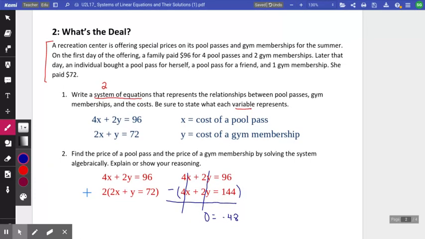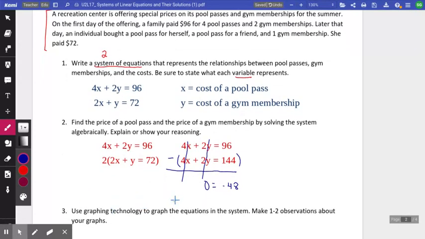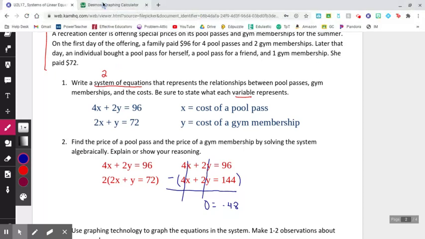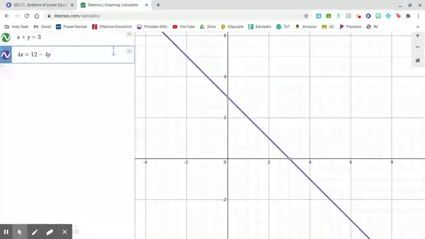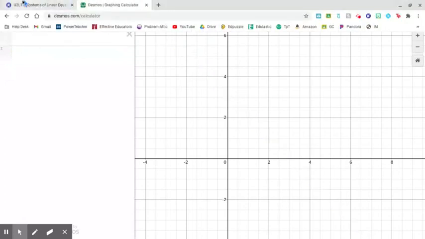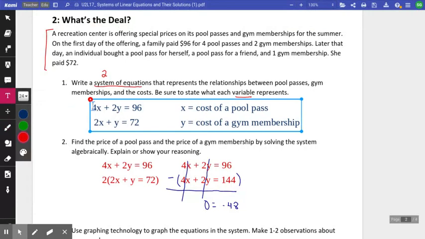Well, before we come to any conclusions, I want us to do one more thing. Number 3 tells us to use graphing technology to graph this system of equations. Right away, I'm seeing I've got this. They wanted me to solve for what x and y is, but this isn't getting me closer. But maybe I can use a graph to help me determine what our solution is. Just like we said earlier, if we're solving by graphing, that solution point should be where those two lines intersect.